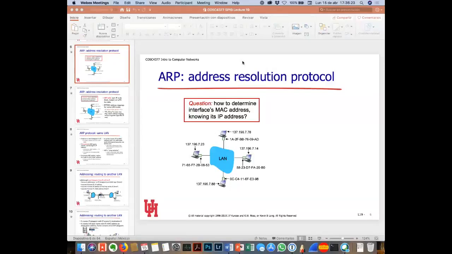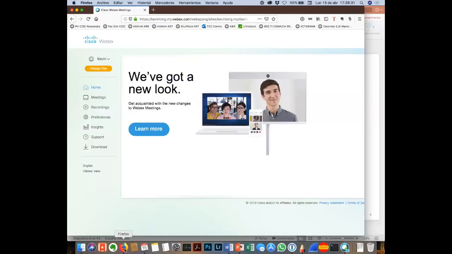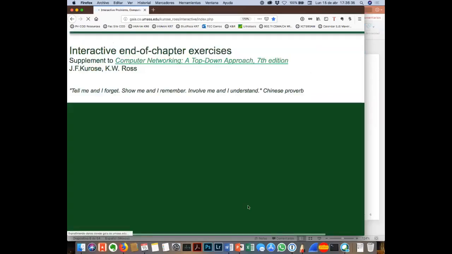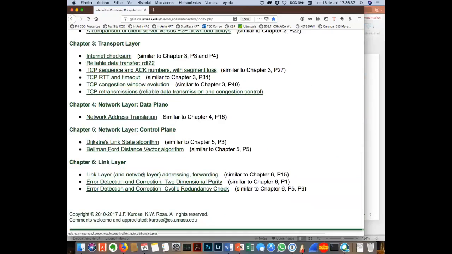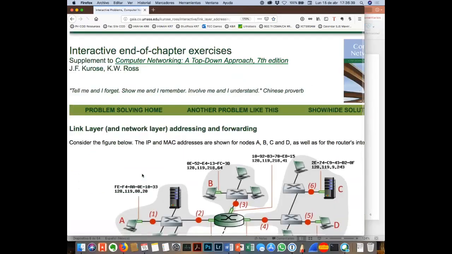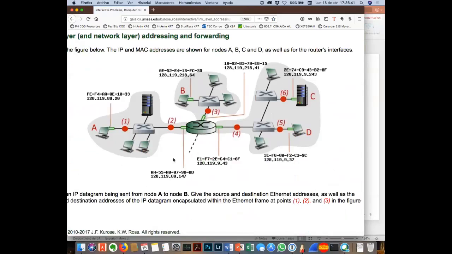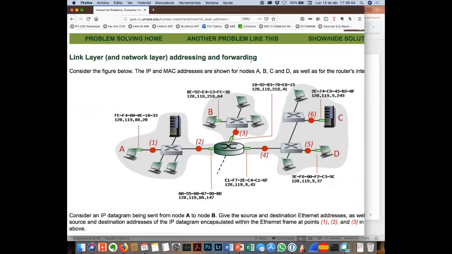Okay, so we looked at a simulator just super briefly last time that I will go back to. I may not have shown it to this class, and the one I did show it to, we had like 2 seconds to do it. So here is a link. It's to the link layer addressing and forwarding tool, and it's on that sheet in your extras folder of all of the simulations for our book.